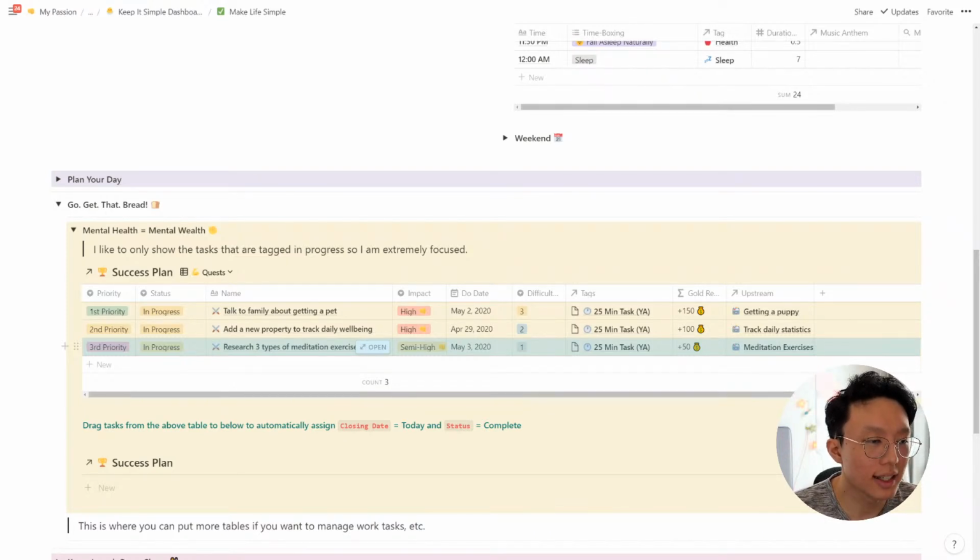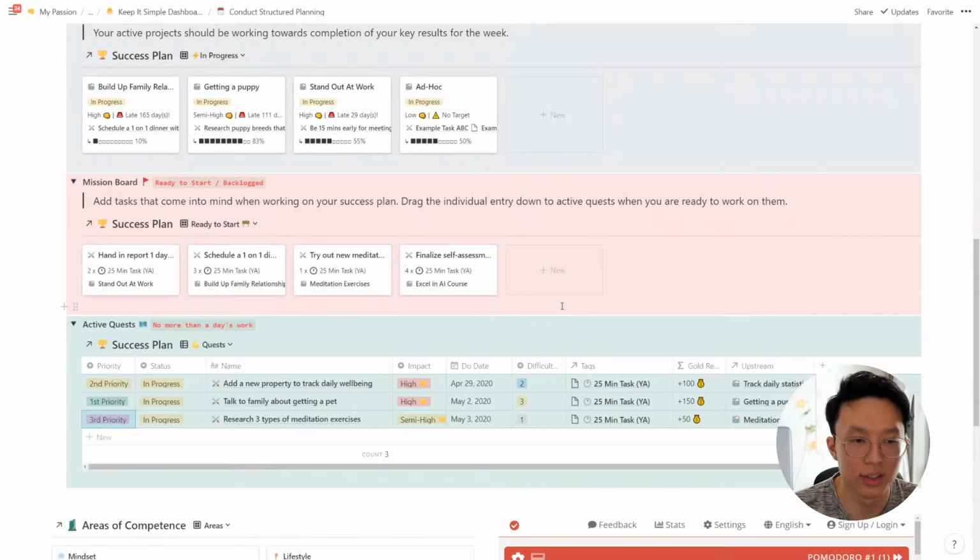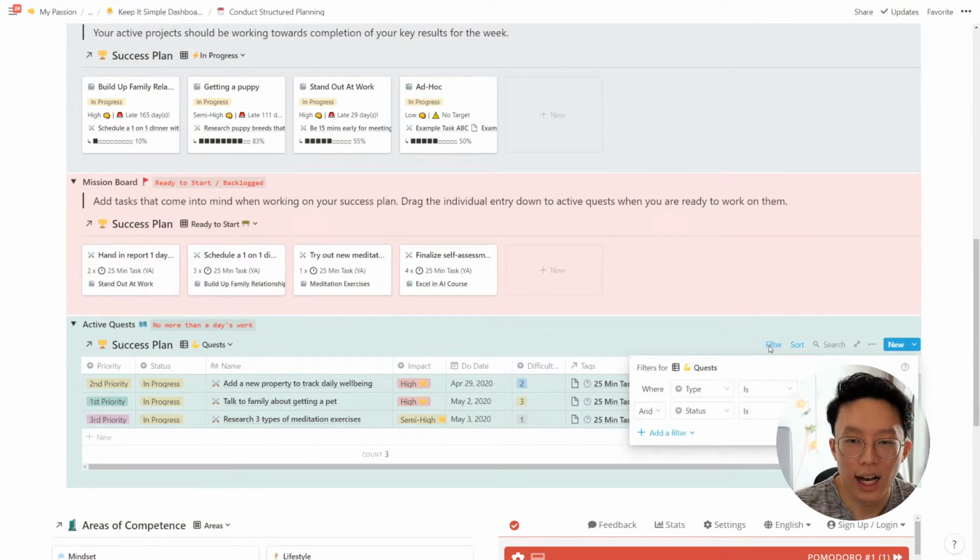Let's say that, right? So now that we have that focus, what filter groups are useful for us to work on? And I like to talk about filter groups, and I'm just looking on this side just to make sure I'm not missing any questions. Basically, we also want to be able to see items that we may have missed before. So let me explain what that means. For example, inside this active quest, we might be like, okay, well, we have this filter here where type is task and status is in progress, but let's say I want to make this a filter group. So let me show you how that works.